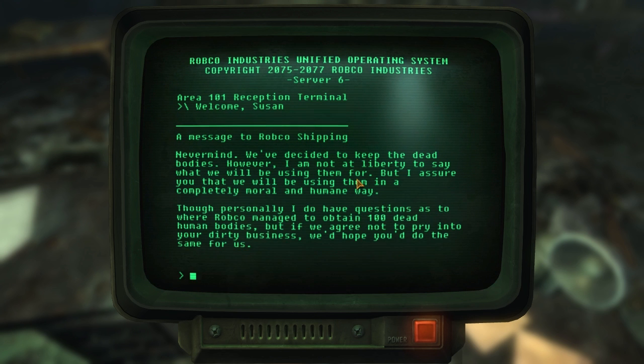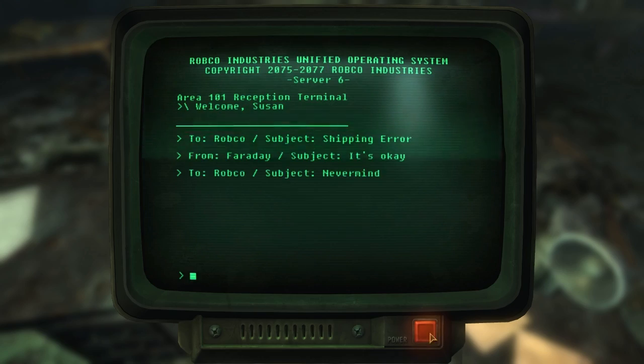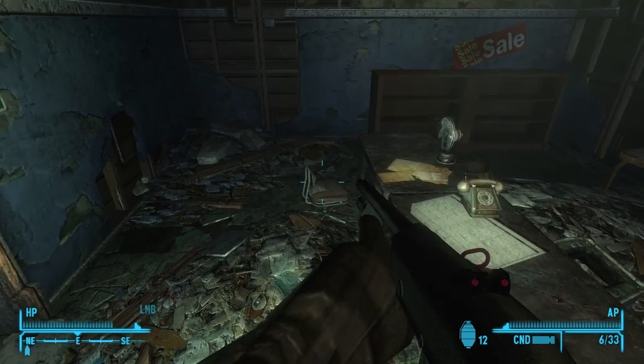Faraday. I like that name. Message to Robco Shipping. Never mind, we've decided to keep the dead bodies. That's the weirdest email someone would ever have. The weirdest way to start an email. We've decided to keep dead bodies. However, I'm not at liberty to say what we'd be using them for, but I assure you I'd be using them in a completely normal, moral and humane way. Though personally, I do have questions as to where Robco managed to obtain 100 dead human bodies, but if we agree not to pry into your dirty business, we hope you'd do the same for us. Thank you for your time, Susan Curie. I keep saying Curie. Head Secretary.